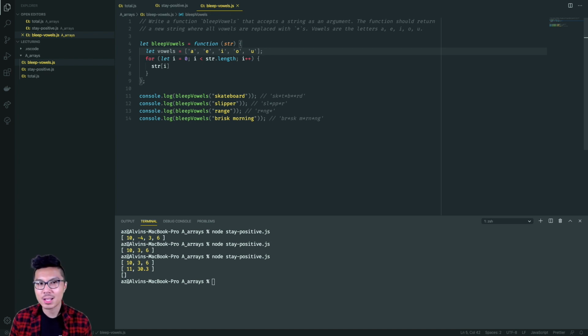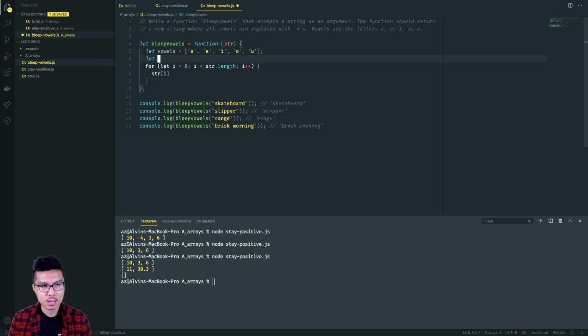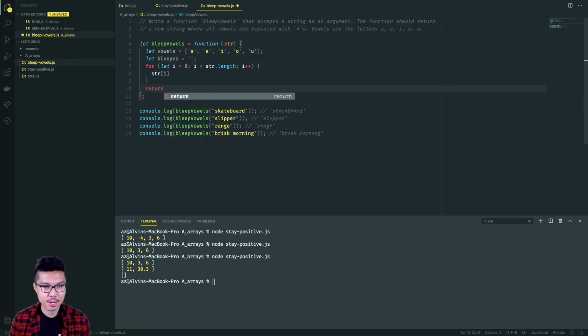I think about what I want the return value to be here, and it should be a string, right? So let me go ahead and initialize that. And a nice thing to initialize that output string as, so I'll call it bleeped. It would be nice for it to be an empty string. And what I'm going to do is concatenate or add characters to this bleeped string over time. By the end, I'm going to return it though, right? So I'll return bleeped. But let's go ahead and properly add characters to it.